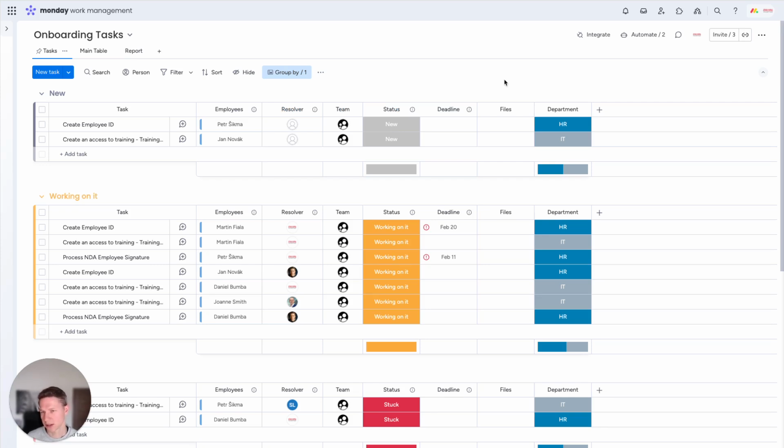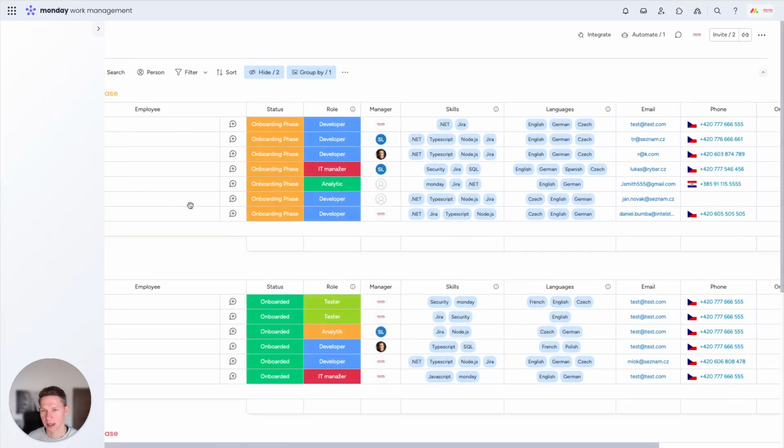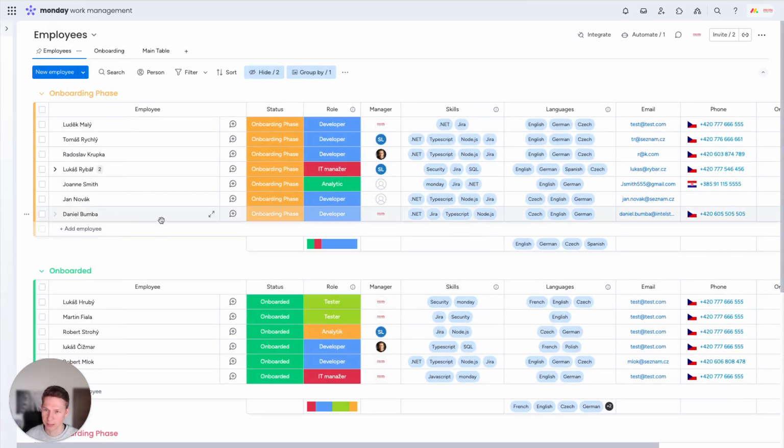Obviously, once all onboarding tasks are done, then the employee automatically goes from the onboarding phase to onboarded, and you can add him or her to particular teams and so on and so on.